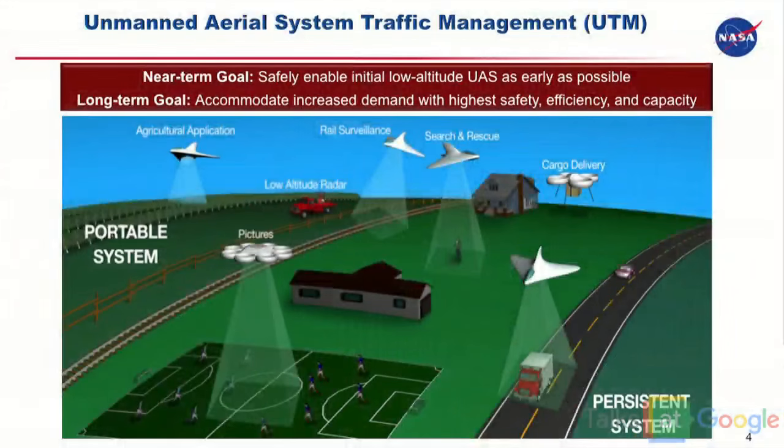There are lots of applications of drones that have been postulated. Of course, surveillance of key assets like railroad and pipelines, search and rescue, cargo delivery, UAV helping ambulance, taking pictures, recreational activities and such. So once you realize that there are a number of these operations going to happen at the same time, same place, in the same airspace, then we really say that let's make sure that we have some way to organize them.